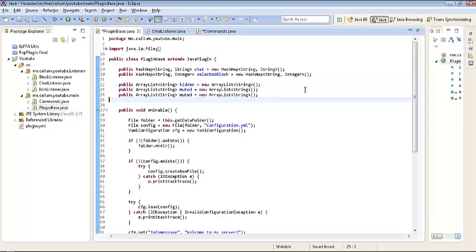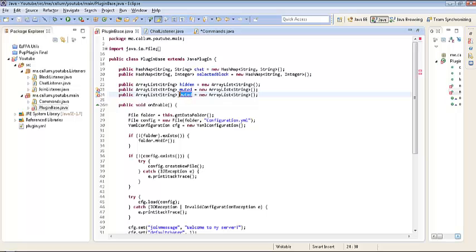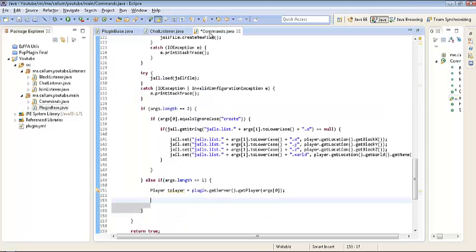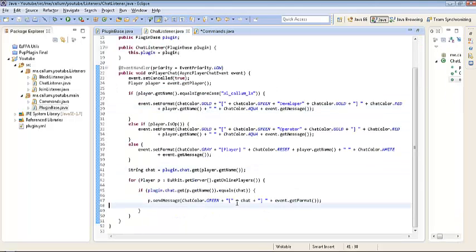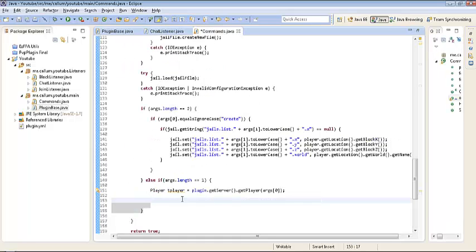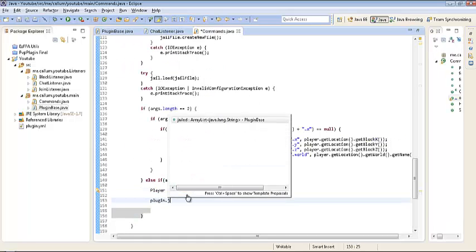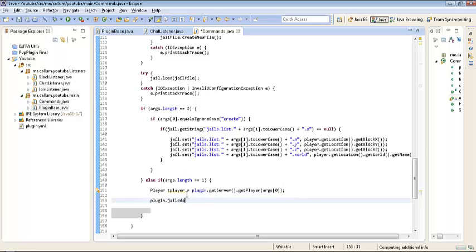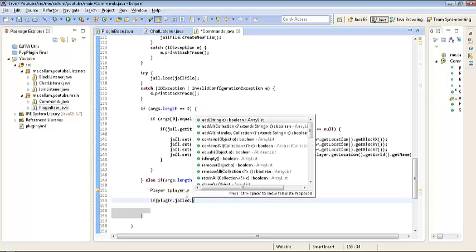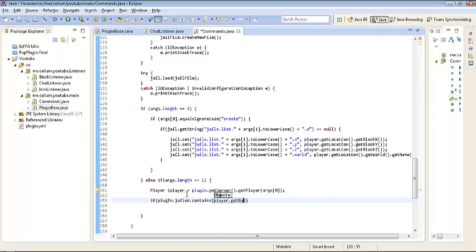We need to make another array list. We need to put that as jailed. So we need to put plugin.jailed.put.add, sorry. No, we need to get if they are in it, so if plugin.jailed.contains player.getName, we need to player.sendMessage, not tplayer. Wait, no, we need to get it, so if tplayer is containing that.